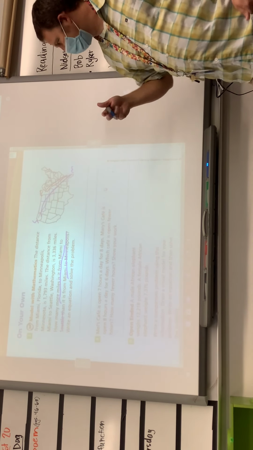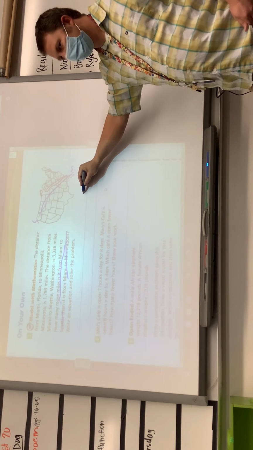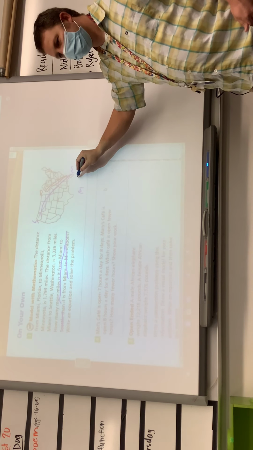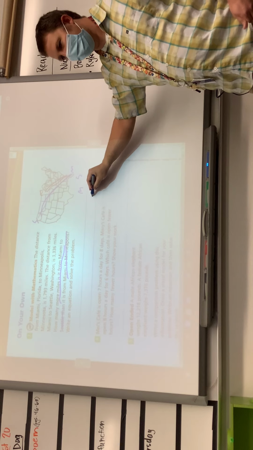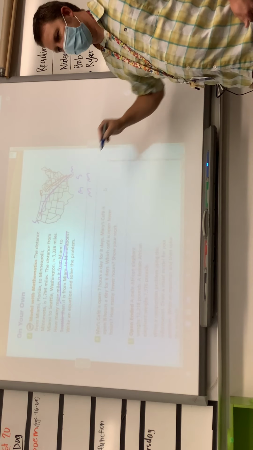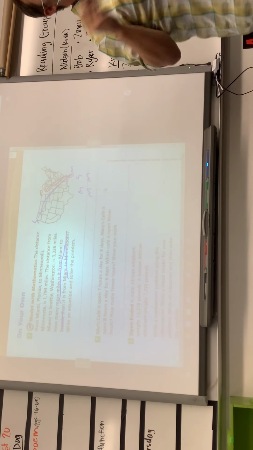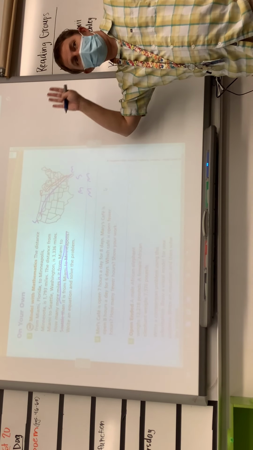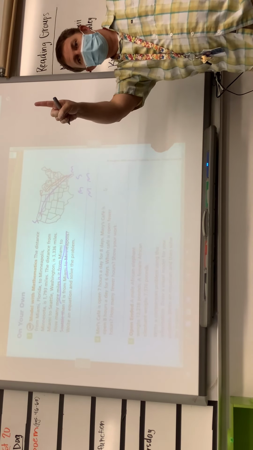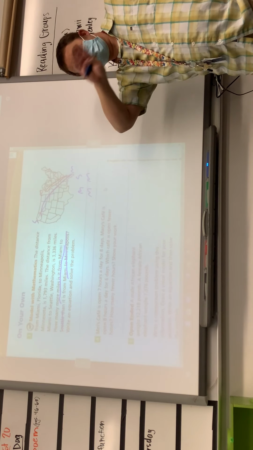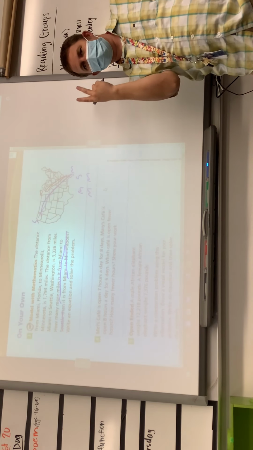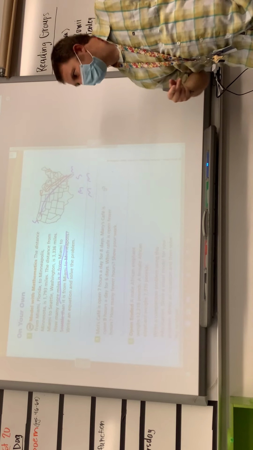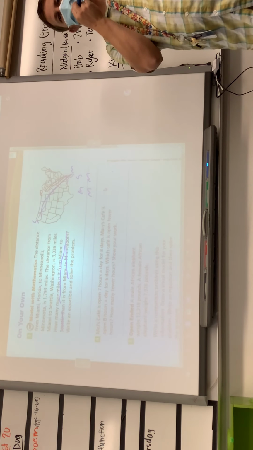So what information do I need? I need to know Miami to Seattle, and I need to know Miami to Minneapolis. Is that correct? Okay, now we need to know if the problem gives us both those things. If the problem gives us both those things, it's a one-stepper. If the problem doesn't give us both those things, it's going to have to be a two-stepper. Now, are we comparing things or putting things together?